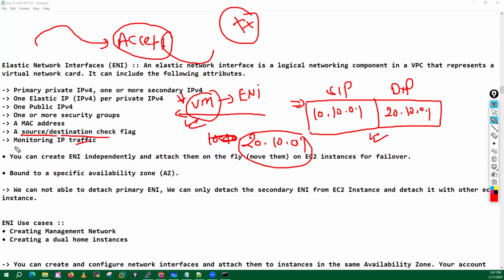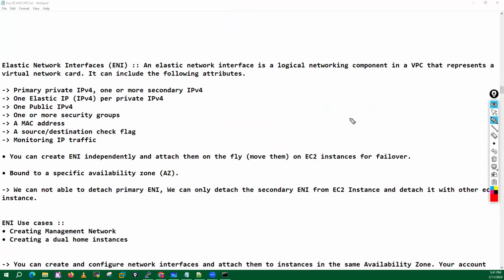We can also monitor the IP traffic with the help of CloudWatch logs and everything with regards to your elastic network interface. You can create an ENI independently and attach it on the fly. When we launch any VM, it comes up with the default network and default elastic network interface.